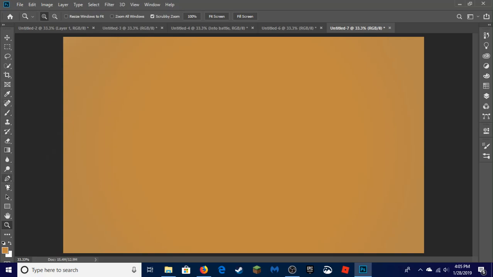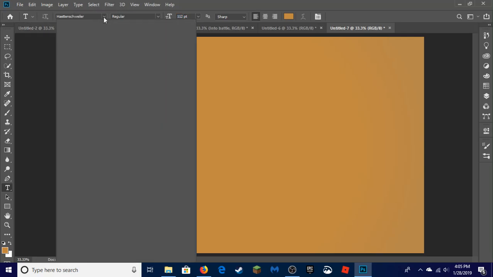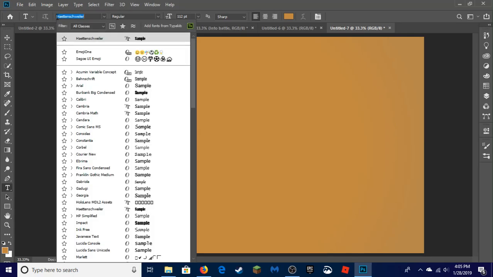So next what you're going to do is go over to text, and you're going to want to make it around 112. And you're going to want to find this Hottenschweller font.